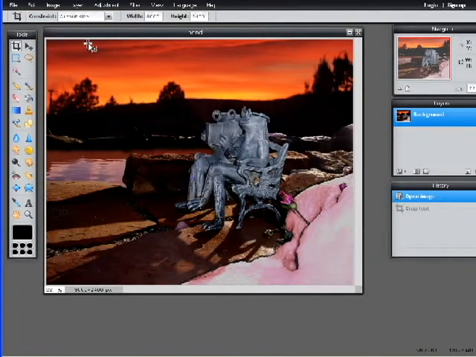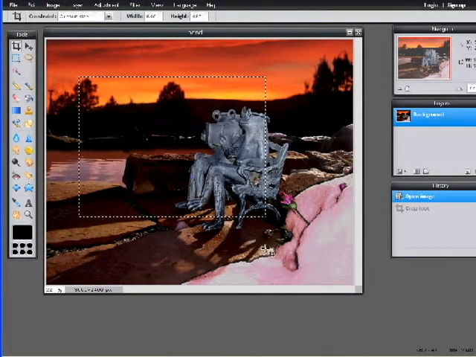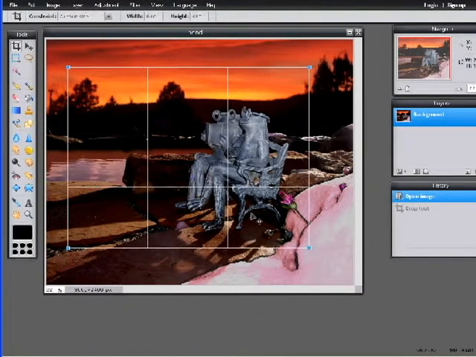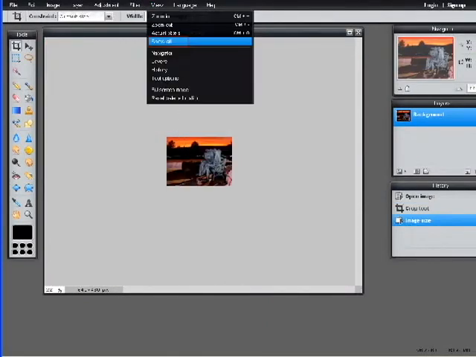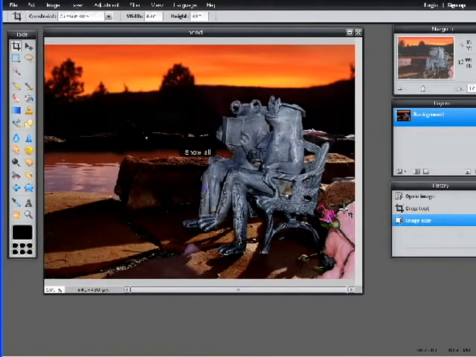And the last one is output size. If I want a specific pixel dimension, I can put that in here. Let's say I want 640 by 480. This is the old VHS format. So again, it constrains it to the pixel dimensions that I entered. It won't go out of that ratio, and I can go in and crop my image. If I want to view it, I can go to show all, and notice the pixel dimension on this one is quite smaller because what I put in was 640 by 480.